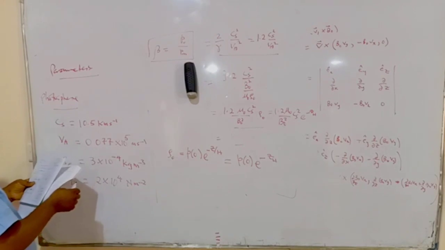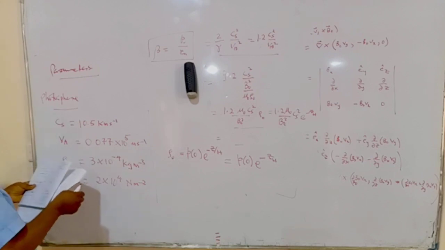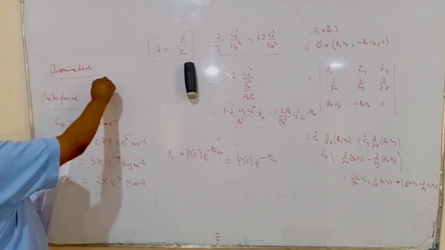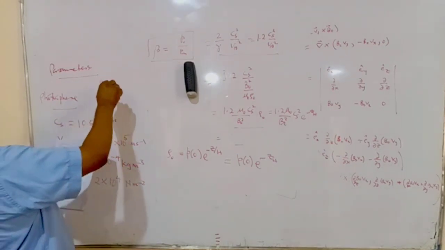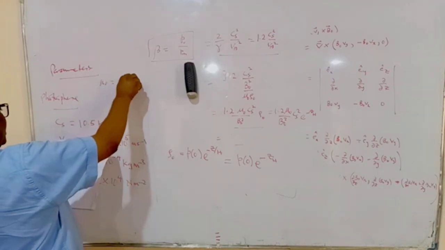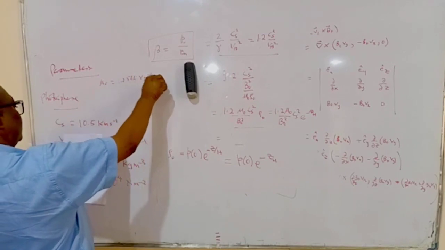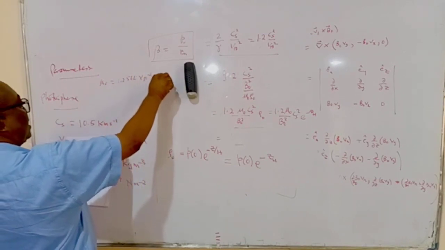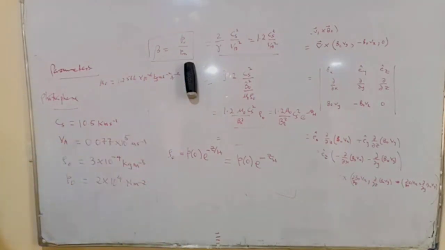We have also said that mu0 is actually a constant, and that gives us about 1.2566 times 10 to the minus 6 kilogram meter per second to the minus 2. You see, when you do non-dimensionalization, you are removing all these factors, so you are at liberty to pick any value.